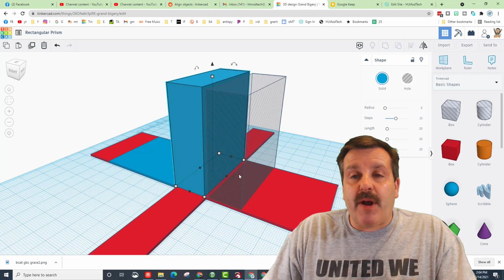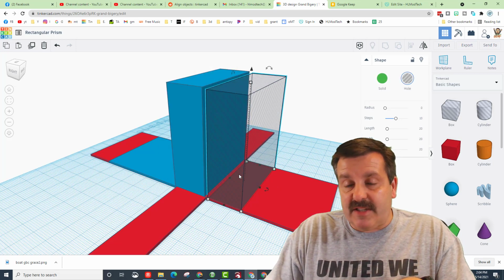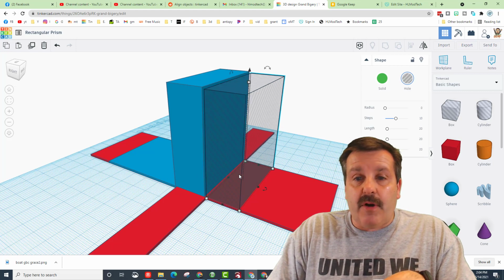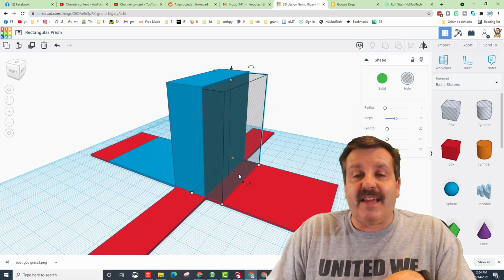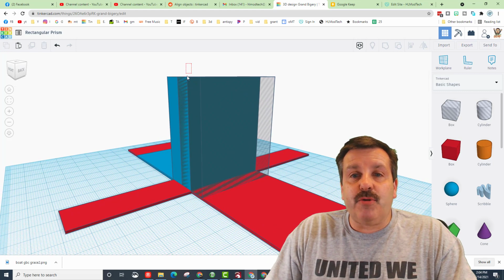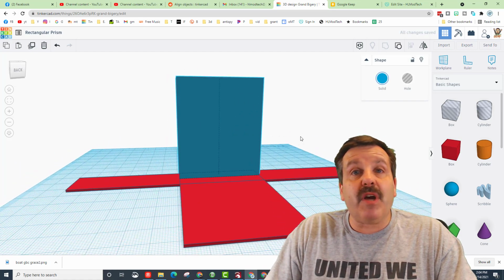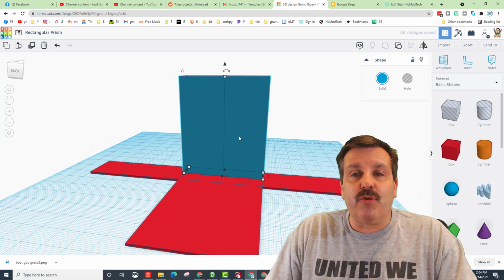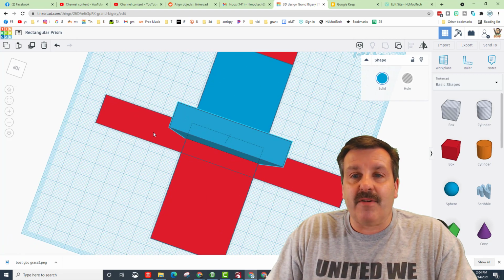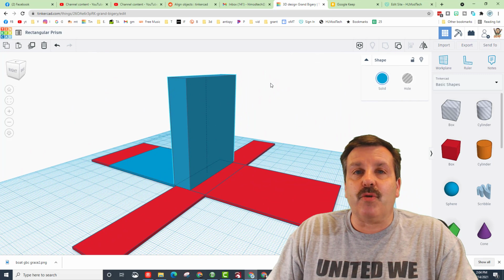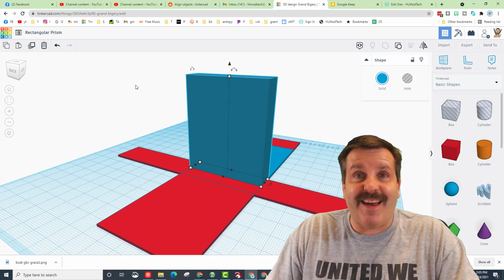The last part of the project is to understand what a cross section would look like. Friends, a cross section is simply when you slice it in half. If we take these two shapes and group them, it will cut it in half. My friends, when you cut a rectangular prism, you still get a rectangle, no matter which direction you look at it. How sweet is that?